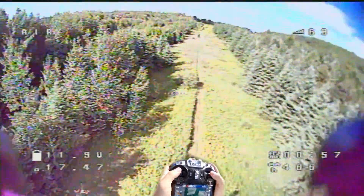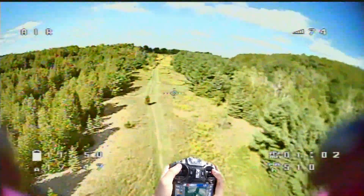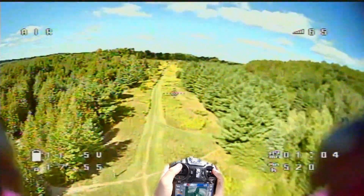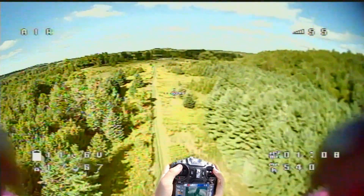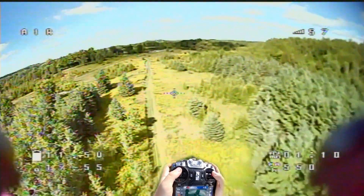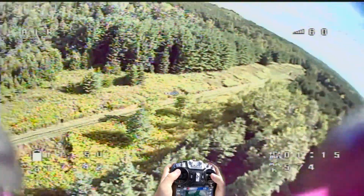All the way back you can see that the RSSI values start dropping. This is due to the way I have the antennas mounted. Currently the tops of the antennas are what are pointing at me — these form nulls on the monopole antennas that are on the receiver, and they're points where they don't receive signal very well. So to be at around 400 meters receiving 50% signal, I think it's still very good.